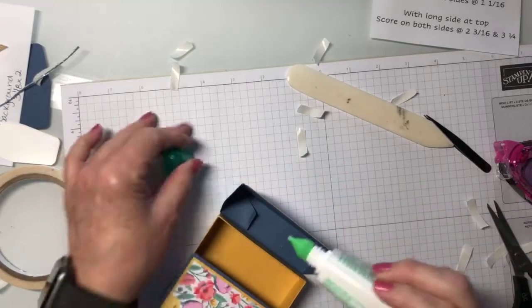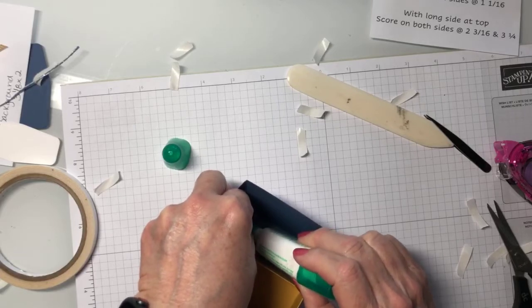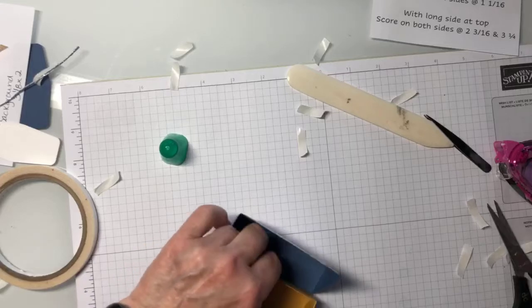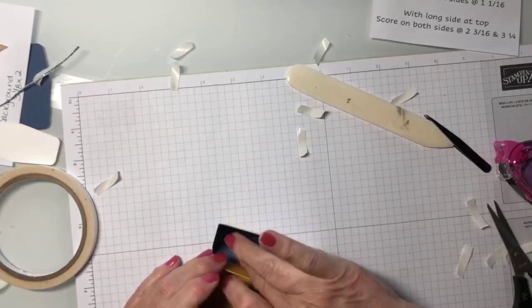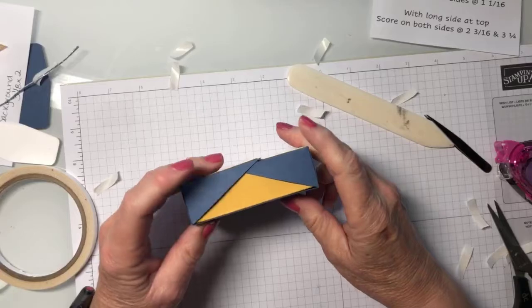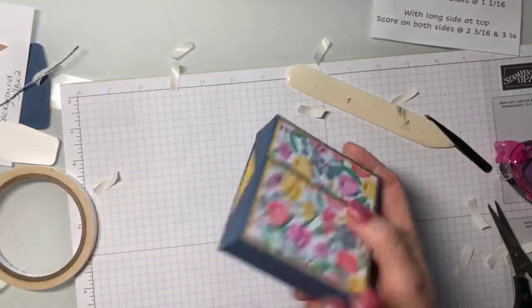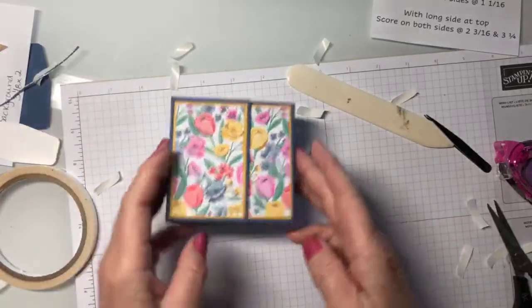So we're gonna doctor this one up. He needs a little green glue. Just a little, not too much in there, just to make it lay down nicely. And I don't know that it's gonna do that. I don't know why I ran into a problem there. I have no idea, because now it fits perfectly. It was this little lip here, and I don't know if I had it in too far, but it's perfect. It works.